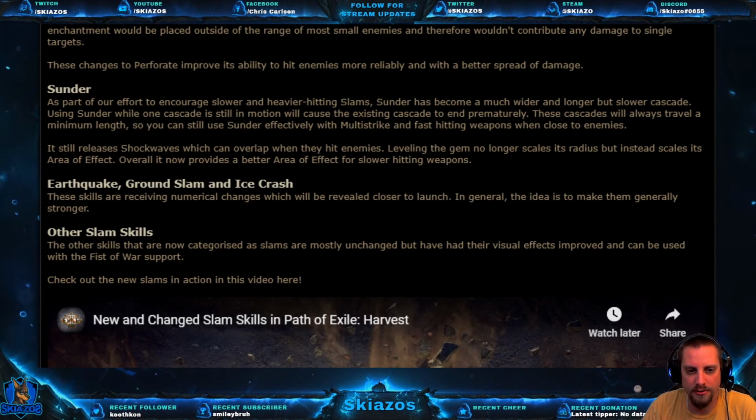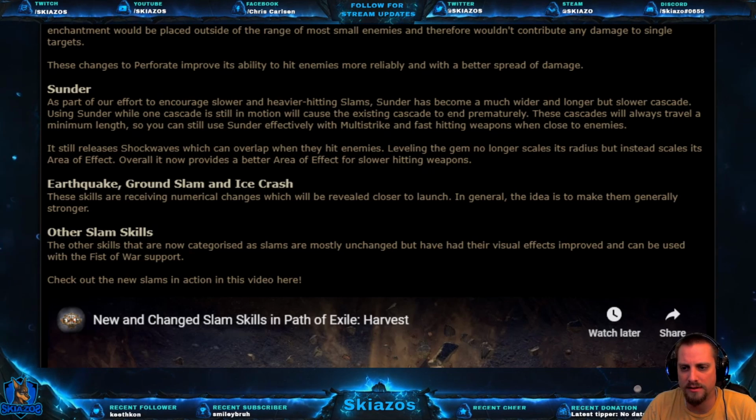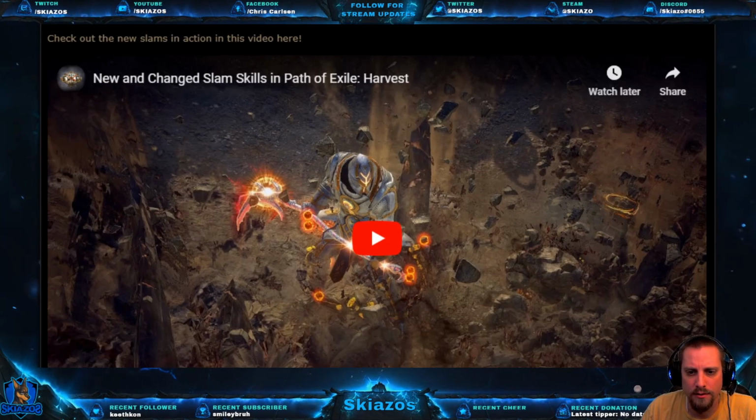The other slam skills that are now categorized as slams are mostly unchanged, but have had their visual effects improved and can be used with the Fist of War support. Okay. Watch the video.